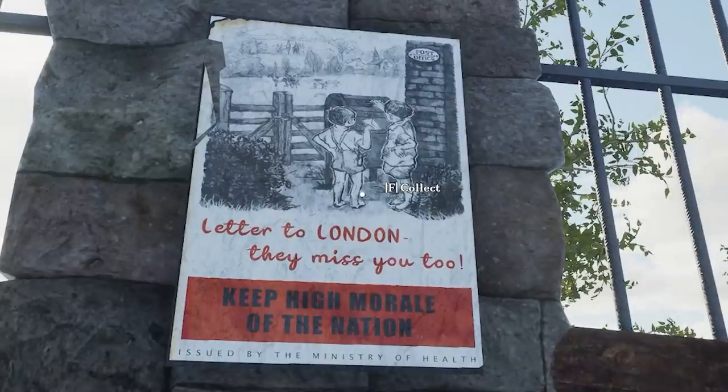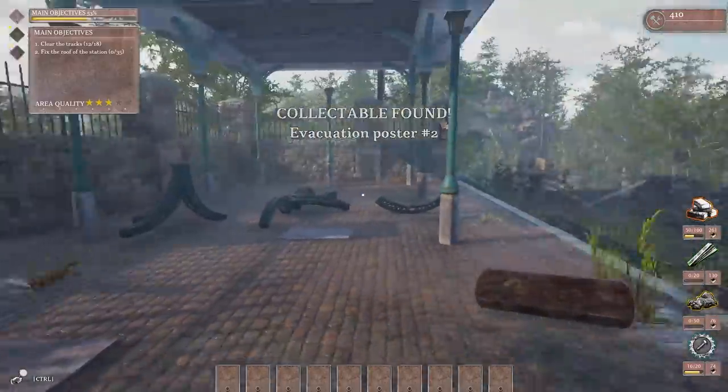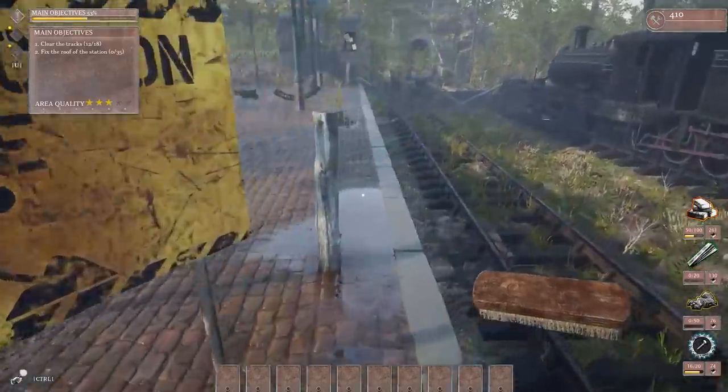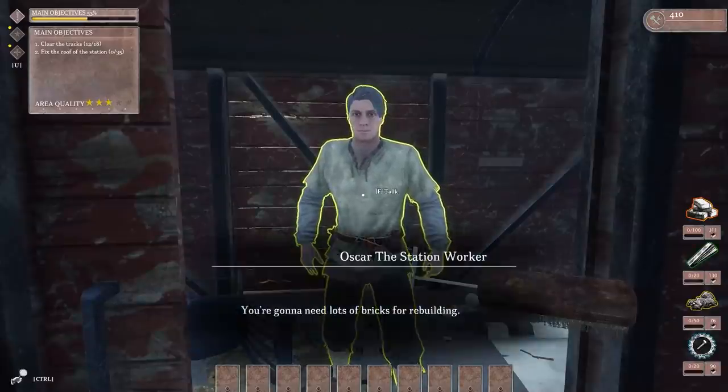Letter to London. They miss you too. Because of course, in the UK at least, all the children from cities and stuff were evacuated to the countryside. Quite interesting learning about that at school, like all the little kids that had never seen a cow before and were terrified. Oi, Oscar, you happy with me?